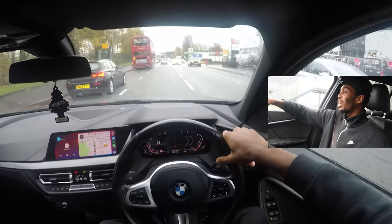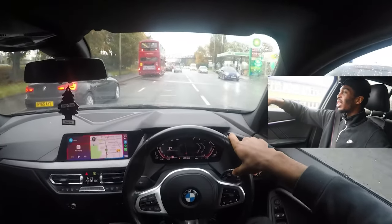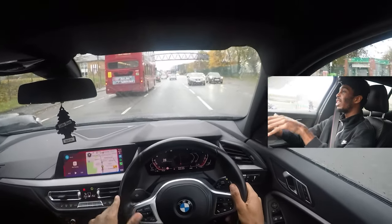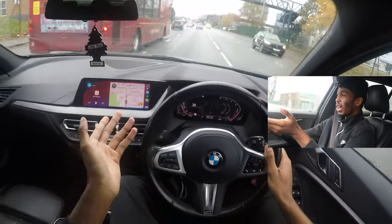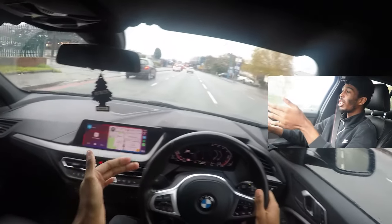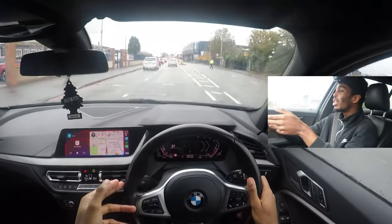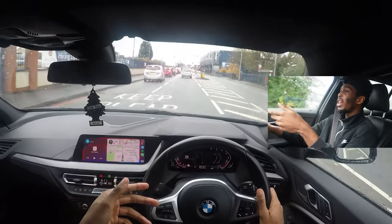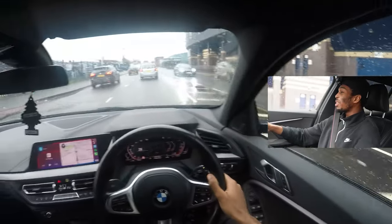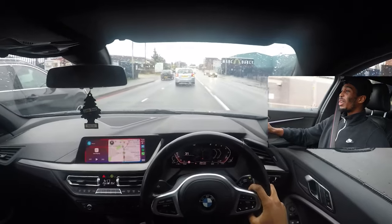I just realized I'm low on petrol — this thing is starting to guzzle a lot. I'm getting about 32 miles to the gallon. Every time I look down I've lost petrol — I left the house on 32 miles on my tank and now I'm on 18, and I haven't driven that many miles — like no more than two miles.